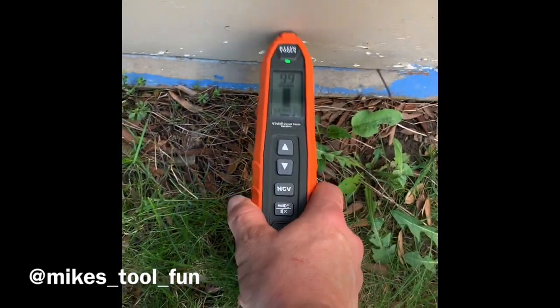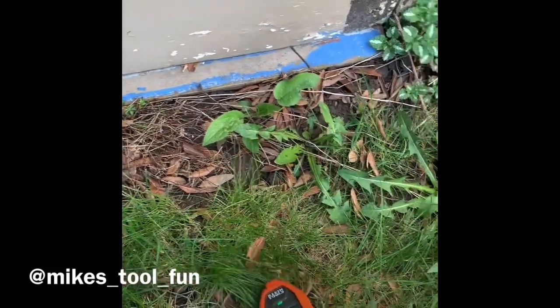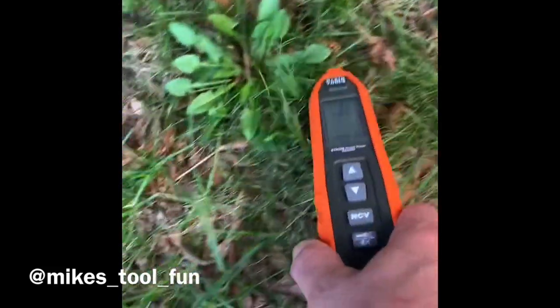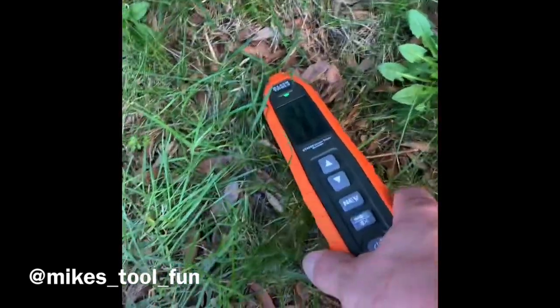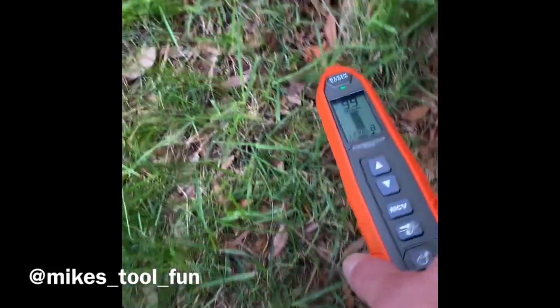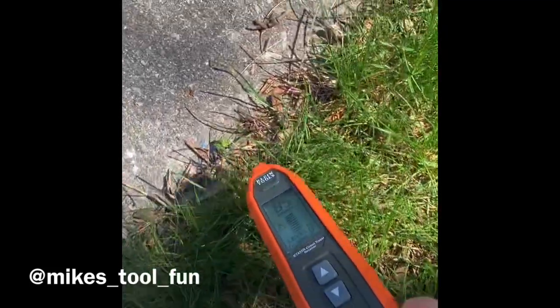I can see here where it runs along the wall. The signal is very weak, so let's increase that — there it is, we're picking up. Same thing as before, the circuit ran under here. We have our signal at maximum level, and we're starting to lose it again, just like before.